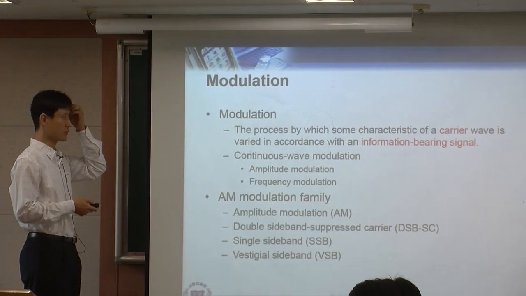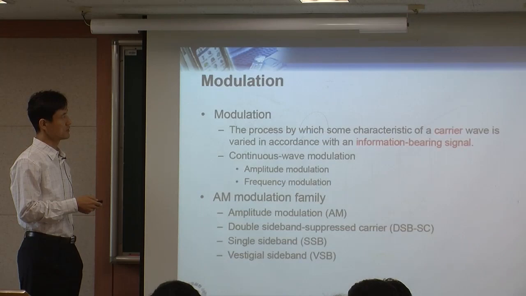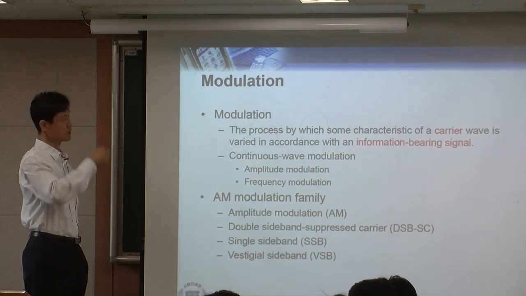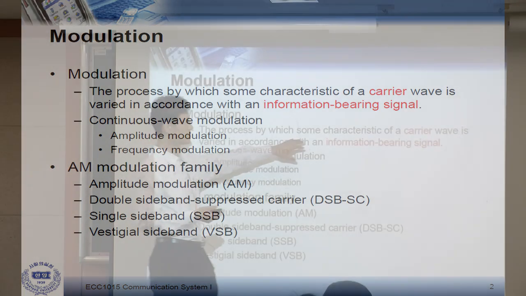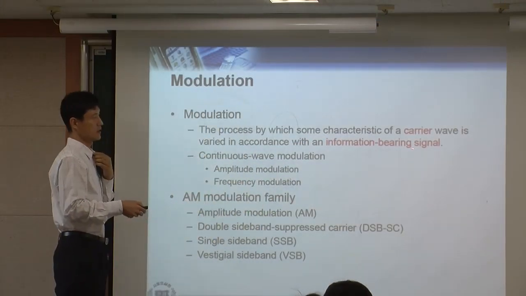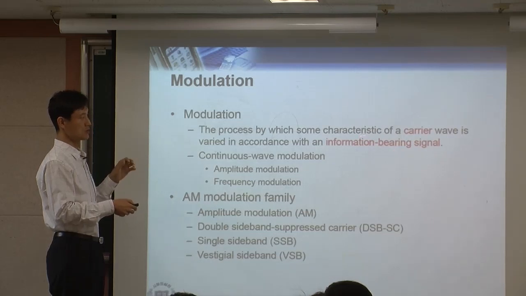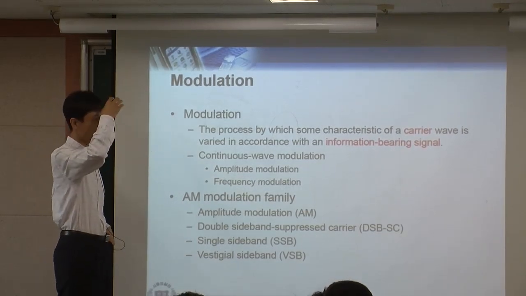Let's first recap what we learned last week. Last week we discussed a brief introduction of modulation. Remember that modulation is to load your message into the carrier, right? So you have your message. We call that the information-bearing signal, and this signal is what you want to transmit, what you want to deliver to the receiver.